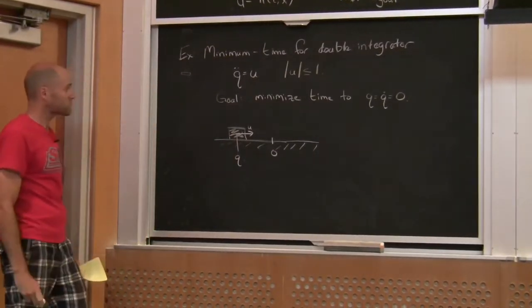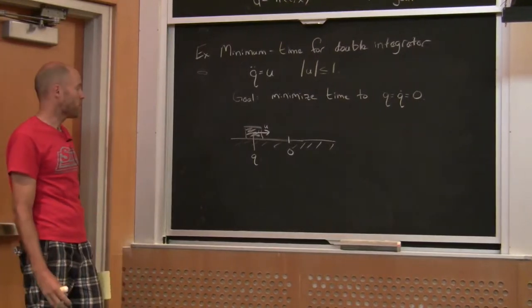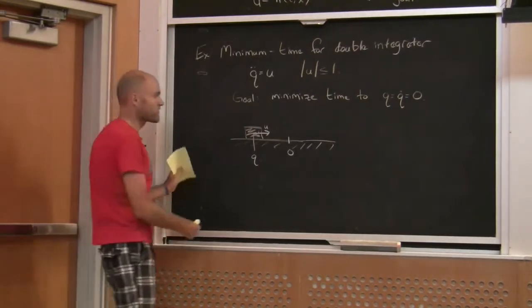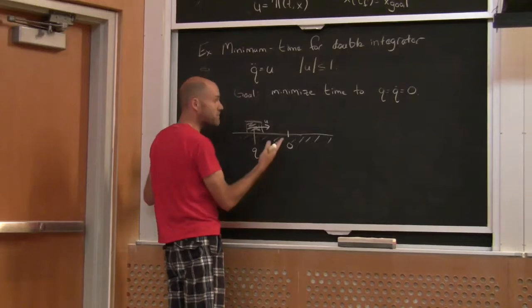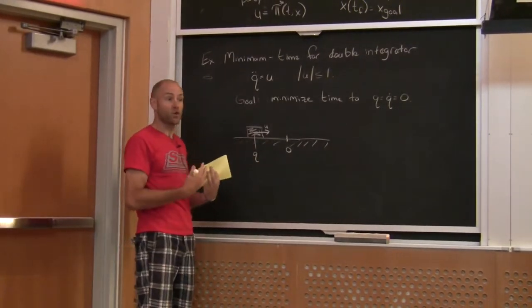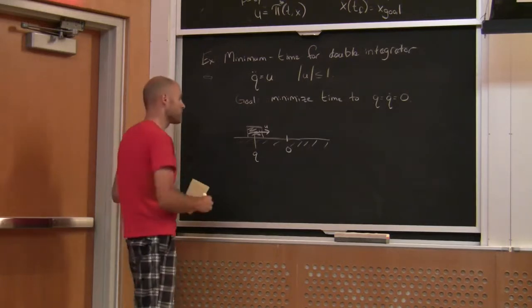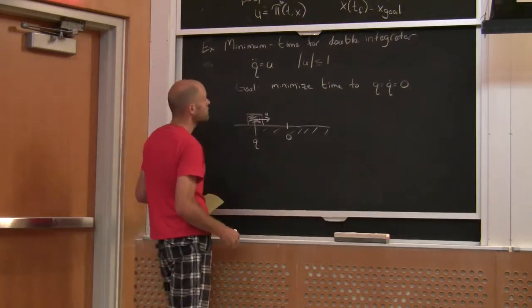So it turns out that's going to be optimal. We'll be able to prove that that's optimal. But let's just think about how that plays out first and see what that means in terms of how we can turn that idea into an optimal policy that tells us what to do at every possible configuration. Okay? So let's do that.